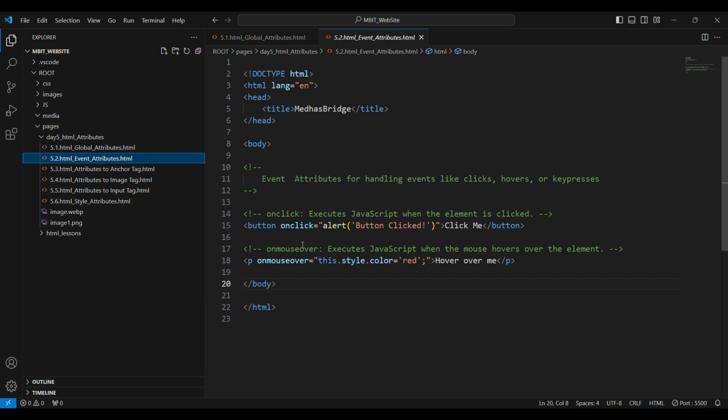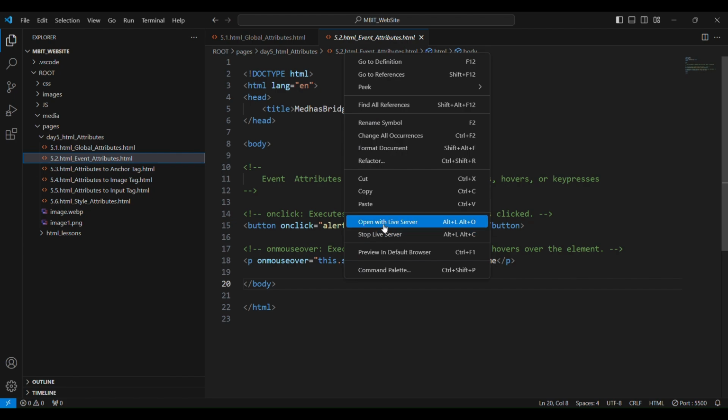Here I mainly discussed a button and on mouse over. These two things, how it actually appears, well, let's see. Open with the live server. Do you see I have two things? One is a button, the other one is text. So text hover over me means when you put a mouse on this text, the color will change. Do you see?